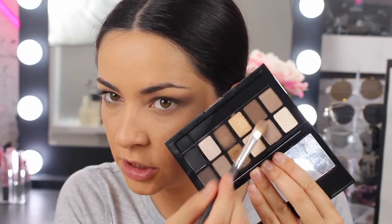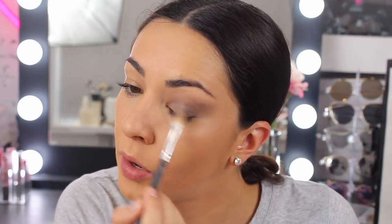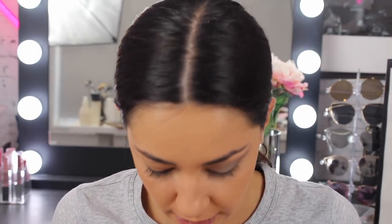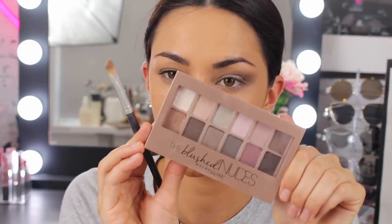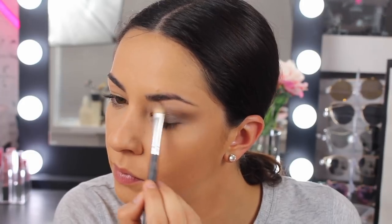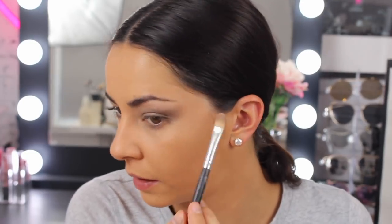Then I feel like I had some shimmer on the lid, so I'm going to go with these shimmery tones and apply that. The silvery-grey shimmer was just so big back then, because no one could figure out what they were doing. It looks like I've got a really grey shimmery tone plastered all around here. I'm going to use the Blushed Nudes palette and grab this silver shade and apply it to my brow bone and everywhere else — up here, down here.